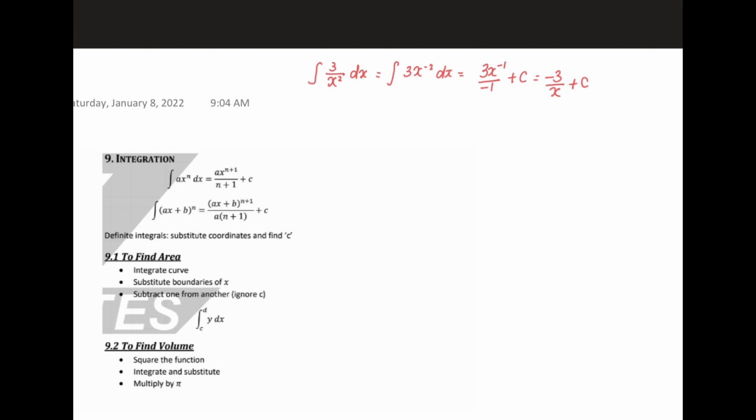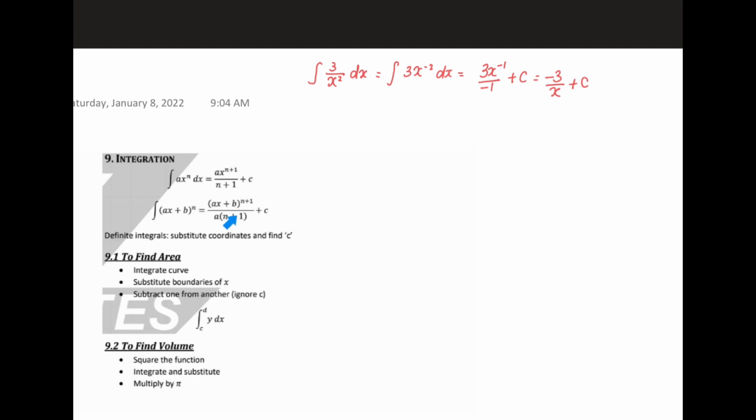Okay, now let's look at the next formula. The next formula is a little bit different. The previous one is ax to the power of n, but this one is ax plus b to the power of n, which means we have a linear form that takes power n. When you integrate this, similar idea, the power n becomes n plus 1 and you divide by a. So a is coming from the differentiation of the linear form. Imagine you differentiate ax plus b, you get a. So divide by a, and at the same time divide by n plus 1.